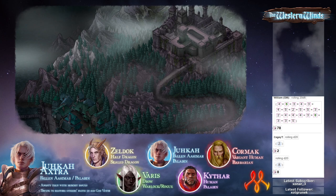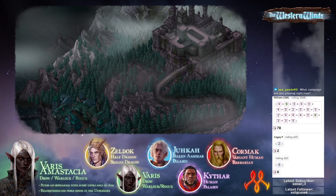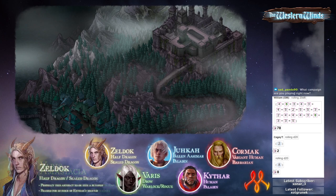What's everyone's passive perception? 15. 10. I know 14. I was gonna say, I know, Cormac, don't you have an unrealistically high one? I accidentally said 18 the one time. It was not correct. It was 15. Yeah, I said the wrong thing one time, so I'm sorry about that. All good. Mine is a 67.